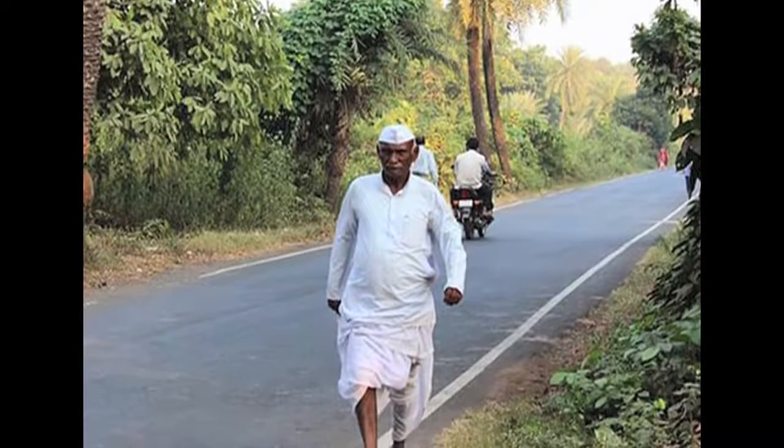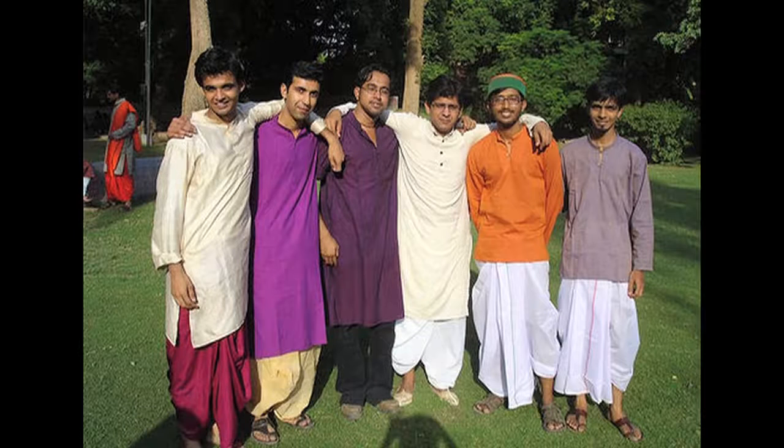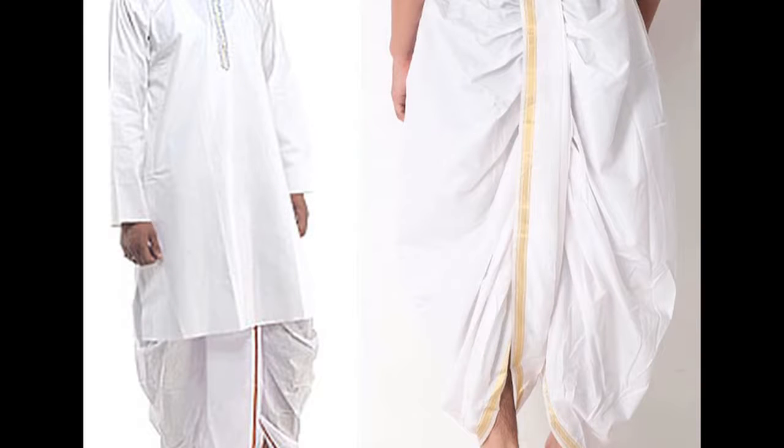More than 20% of the population of this state is tribal, and the tribal influence is evident especially in the eastern part of the state. Dress in most of Madhya Pradesh is similar to that of Uttar Pradesh and Bihar. Coming to the costume of men of Madhya Pradesh, the main ensemble of men includes dhoti, bandi, kurta and turban. Most of the men in Madhya Pradesh wear dhoti as a traditional dress.